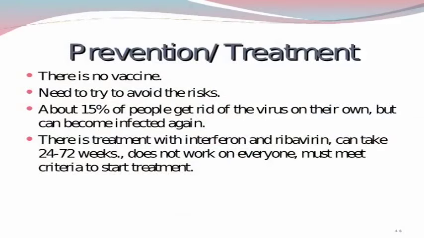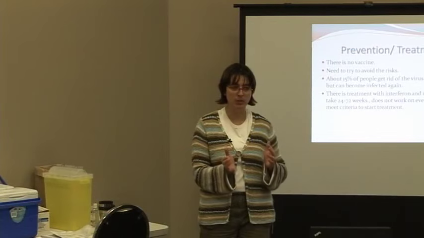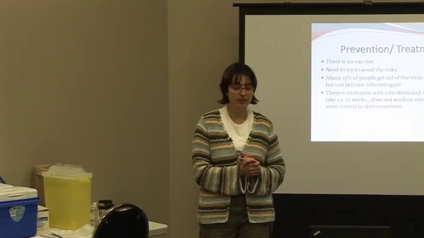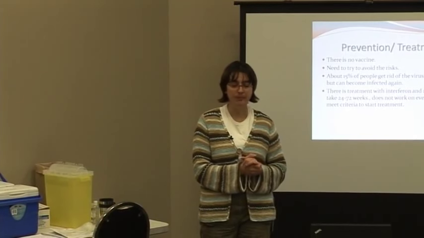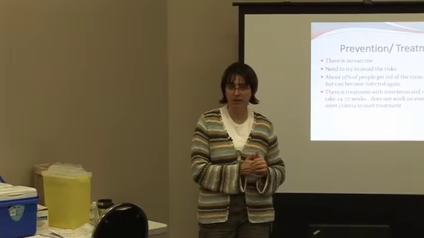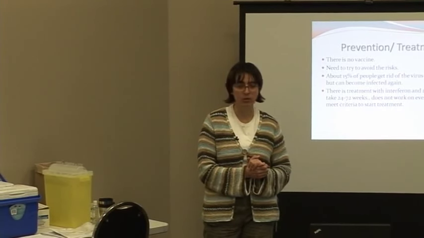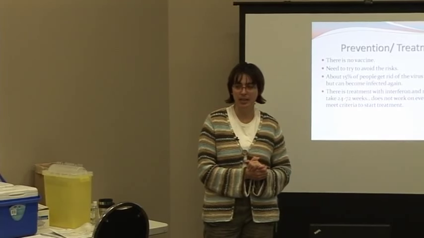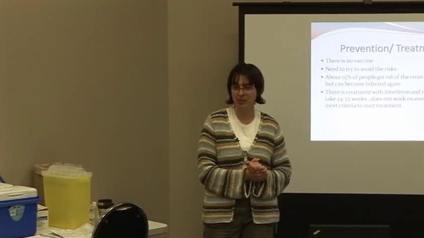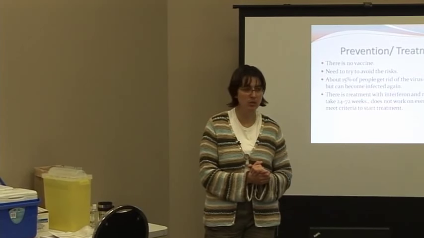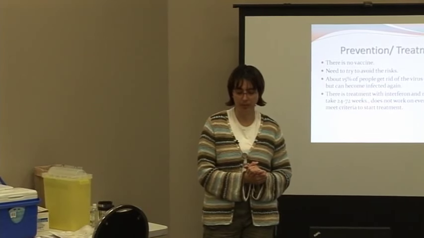There is a treatment that has been used with some success using interferon and ribavirin, and it's anywhere from 24 weeks, so about 6 months, up to 72 weeks, so up to about a year and a half of treatment. It doesn't work on everyone. There's certain genotypes that it works better on than others, and you have to meet a certain criteria in order to be put on the treatment. And it's a long treatment. The side effects can be quite severe, so it's definitely not for everyone.